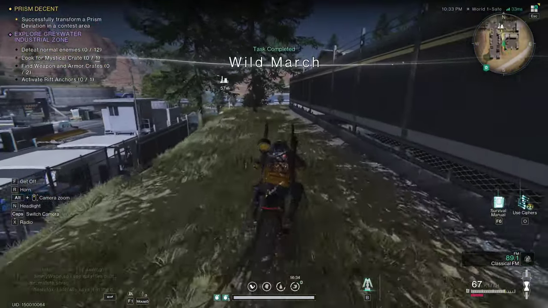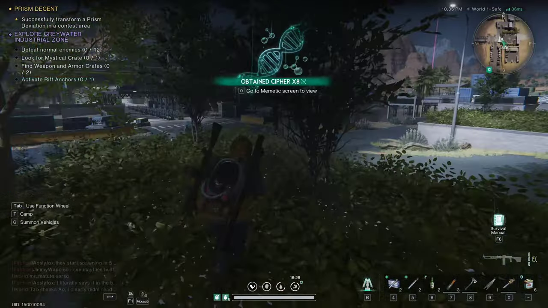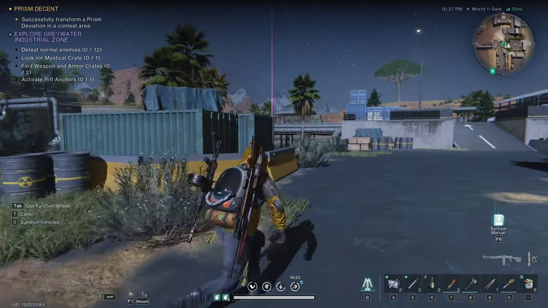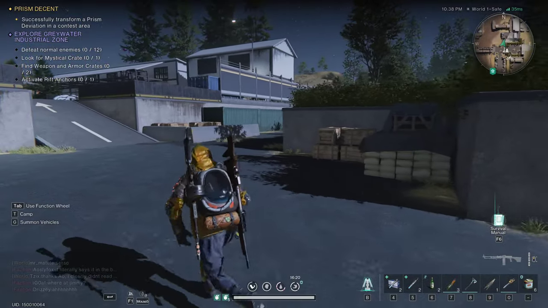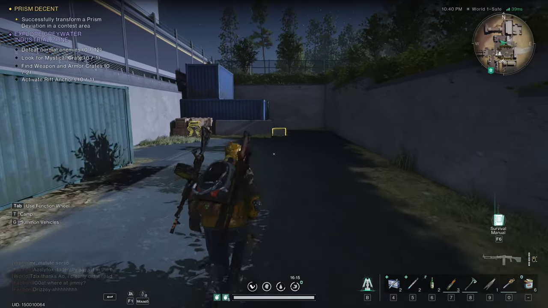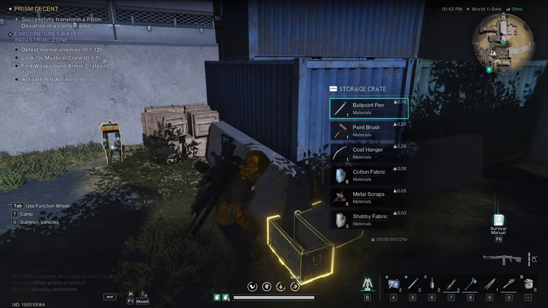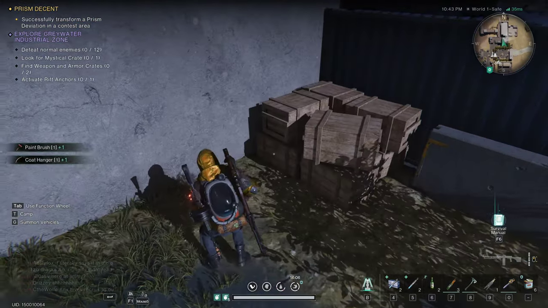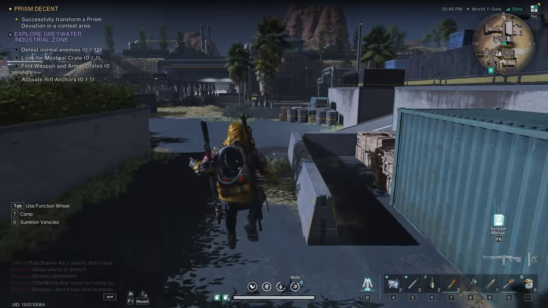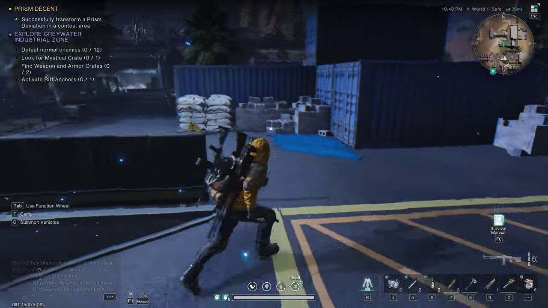Nice, level 12. Yeah, you definitely level faster in this game mode, which is kind of nice. Okay, there's the rift. Go over there first. Got 12 normal enemies, one mystical crate, two armor crates, or one weapon and armor crate, and then gone. A rescue bot. Huh.